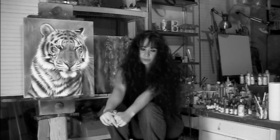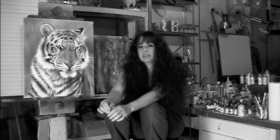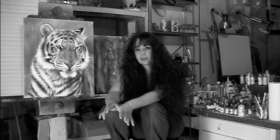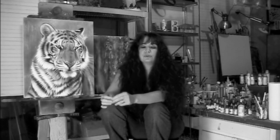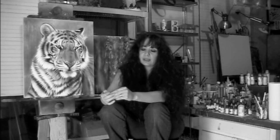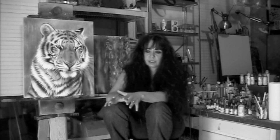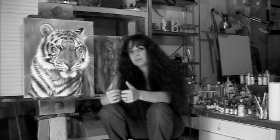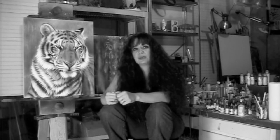I think what impresses me the most about the Evolution is that it's consistently accurate. Even after long periods of use, I don't have to stop in the middle of painting and adjust it or clean it. It works properly, and that allows me to work at my speed. It's an airbrush that I've really come to rely on.